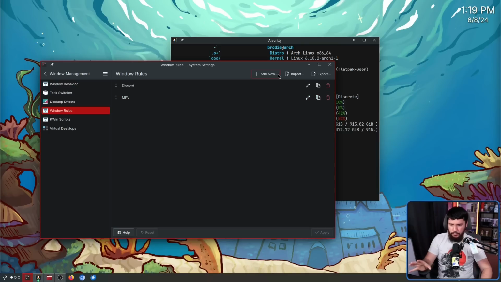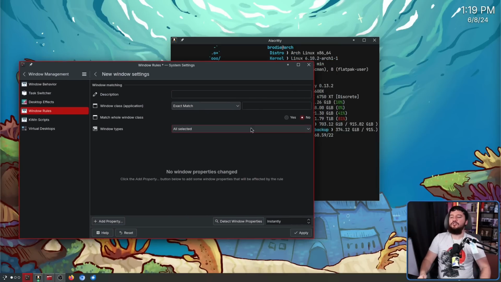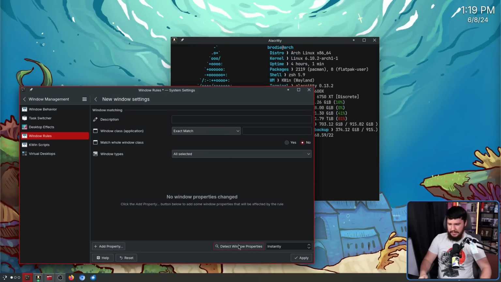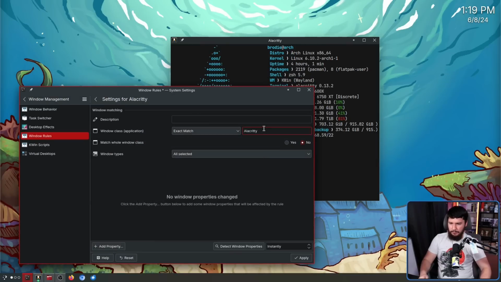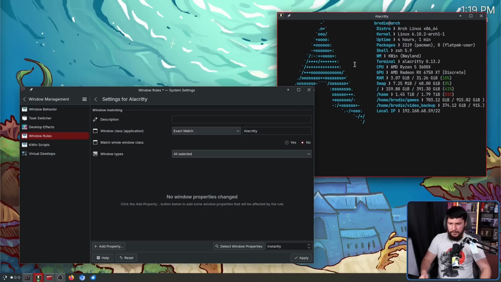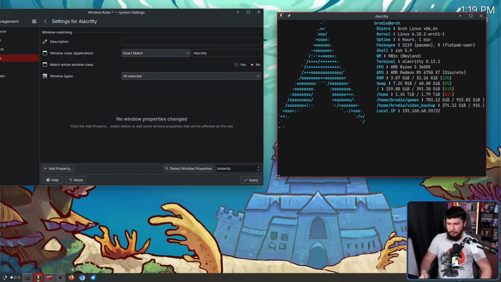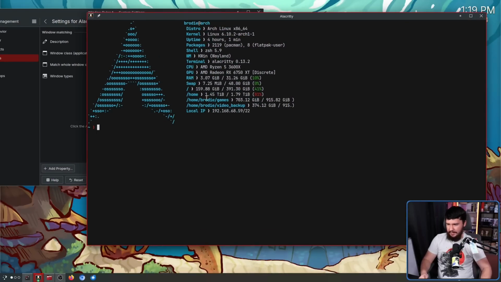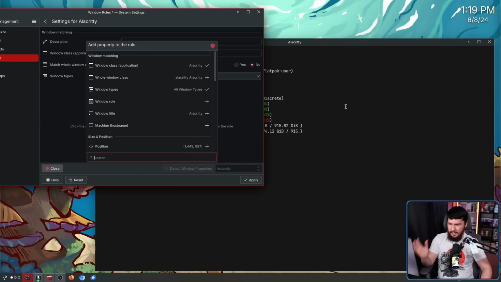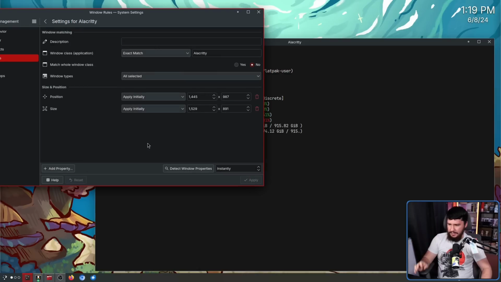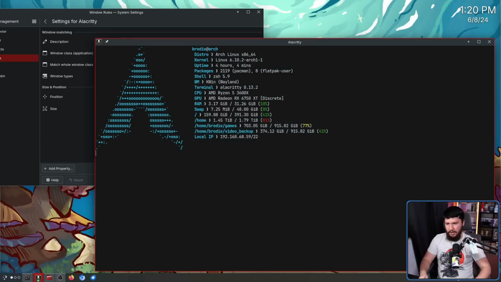But when I do want to make a new rule, it is so convenient to be able to go and click this button, click on a window, get the thing that I want to match on, and then put the window exactly where I want it to be. So I want it to be like this size, and I want it to be here, for example. Then I detect the properties, I get the location, I get the size as well, I can apply it, I remove the window, I spawn it.